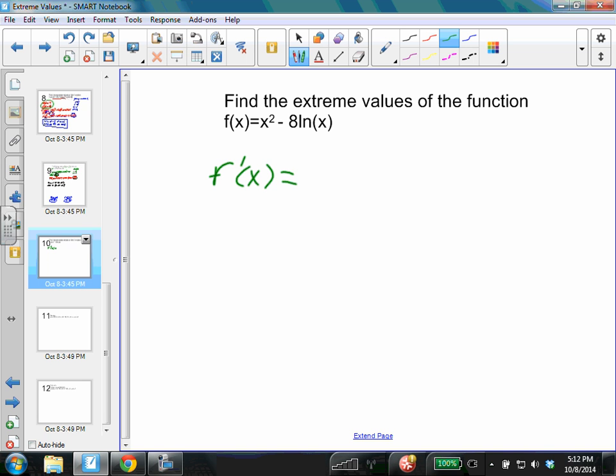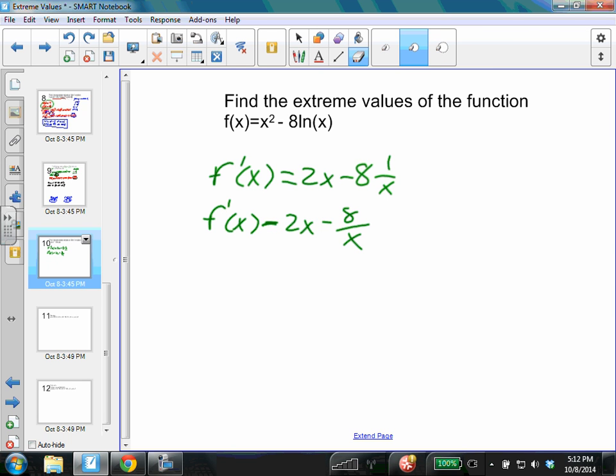So we take the derivative and we get 2x minus 8. And then remember, the derivative of natural log is 1 over x. Okay, so if I wanted to clean this up. Okay. Now this one has added an interesting new element, because now there actually is a way for this derivative to not exist, right? There is a way for this derivative to not exist. Remember, anytime you get 0 on the bottom of a fraction, then you have something that does not exist.